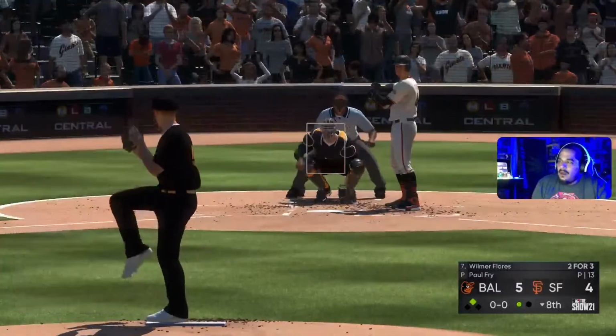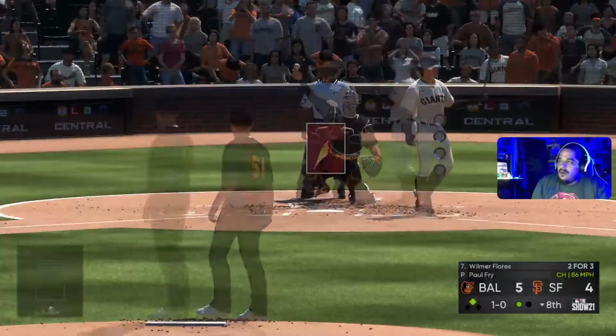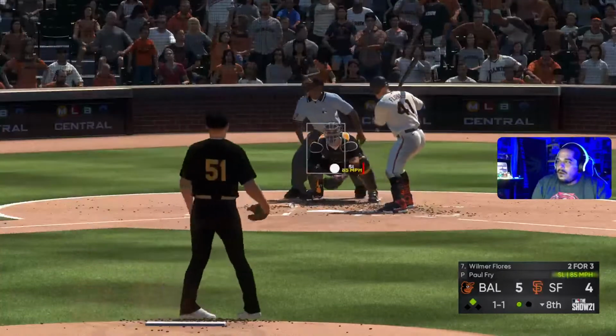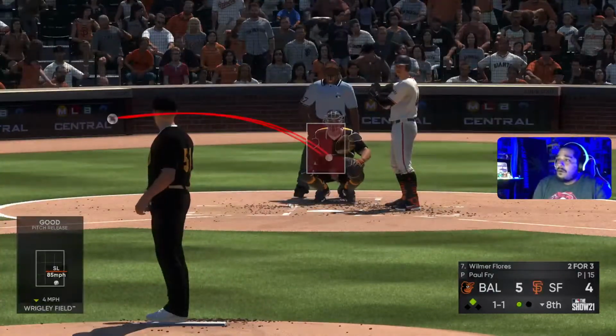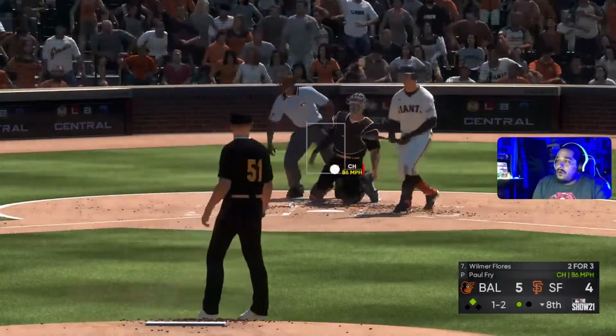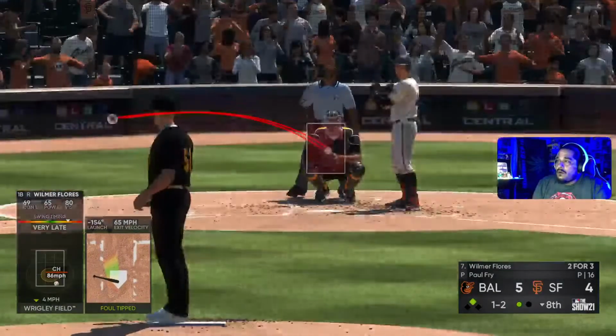Next, here is Wilmer Flores. In his career versus this pitcher, not a big sample size, 0 for 1. Now the 1-0 bends into the zone for a strike. Well, that's just a nicely executed pitch right there. To have the confidence to go in, pound it inside. If he's got that, this team's in trouble. 1 out and a runner on second base.